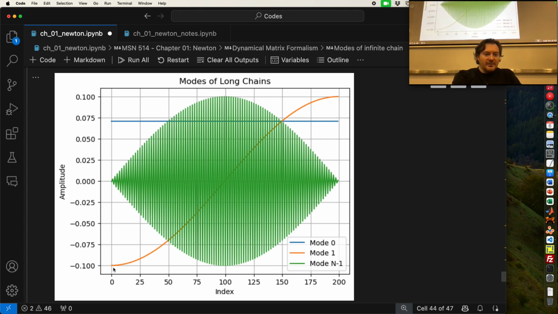Look at what happens to the first mode. 0th mode moves together. First mode, what does it look like? Half of a cosine term. Yes, right? It's like you want to do this, right? But with the whole 200 atoms. So what you do is you move this one the most, this one a little bit less, this one a little bit less, etc. And then when you reach the center one, it doesn't move. Then the next one moves a little bit less, a little bit further, and so it's like this. Okay?